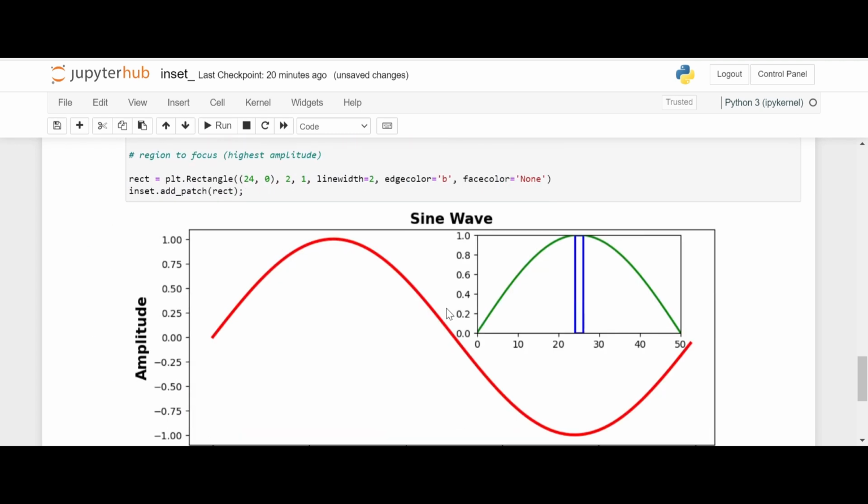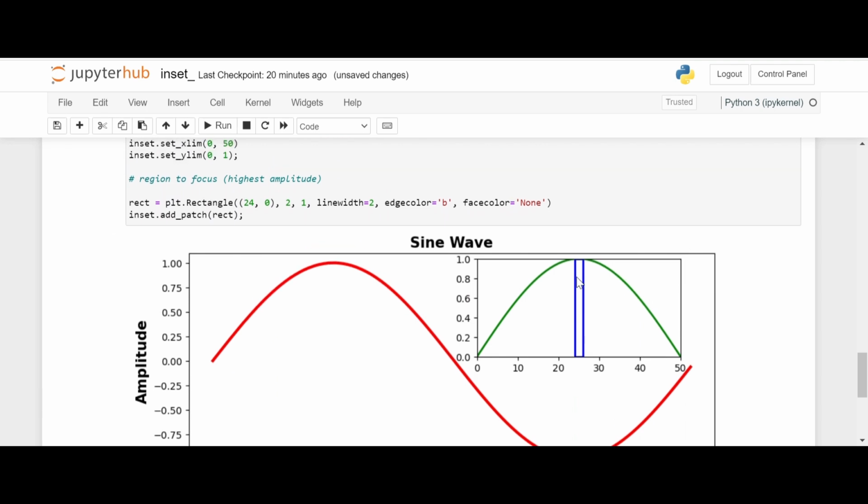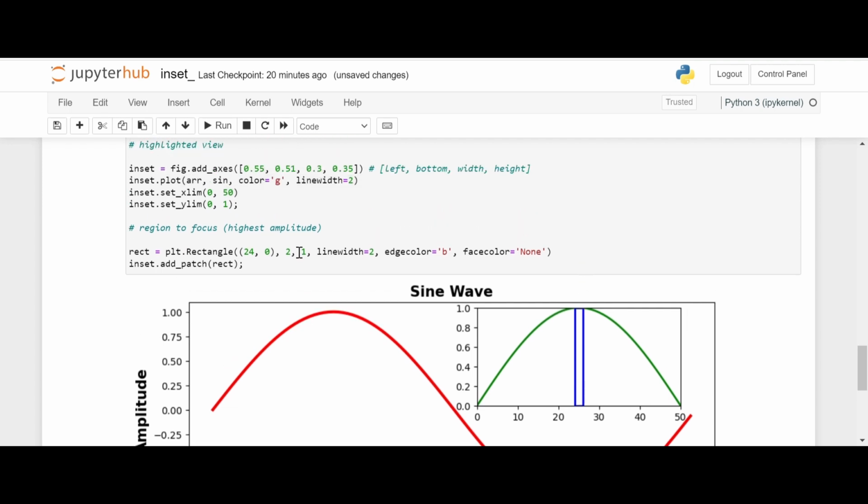But here I kept the original figure as the larger plot, and since I want to focus on the top half cycle or the positive half cycle, I selected that portion in the inset and I drew a small rectangle here, which I am focusing on, the highest amplitude.